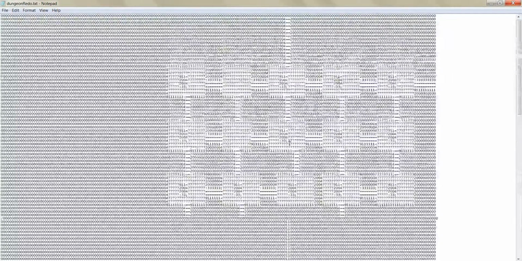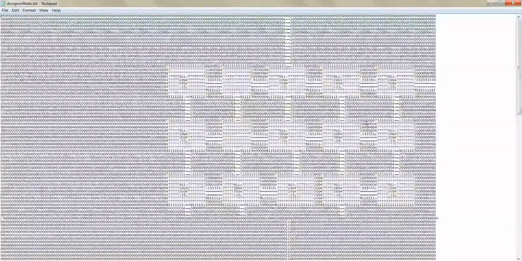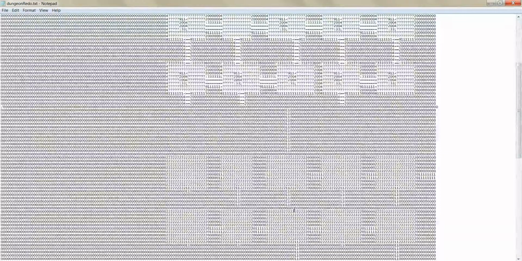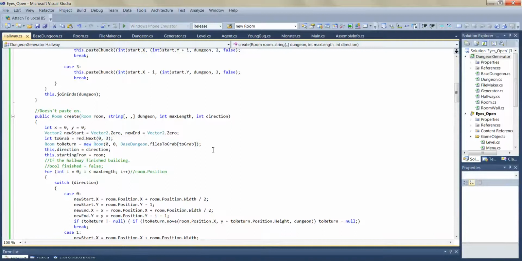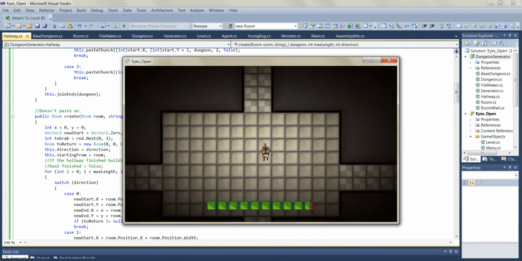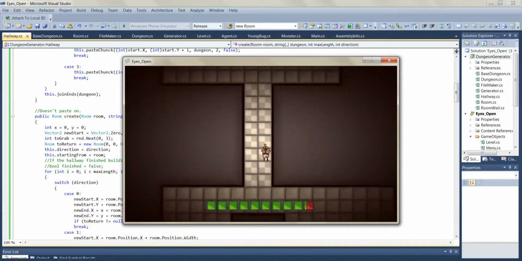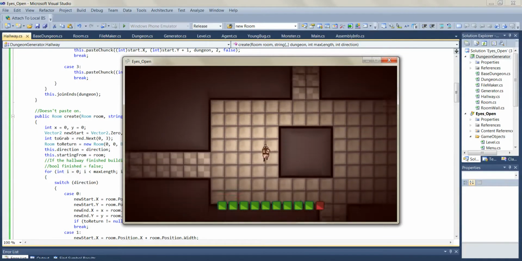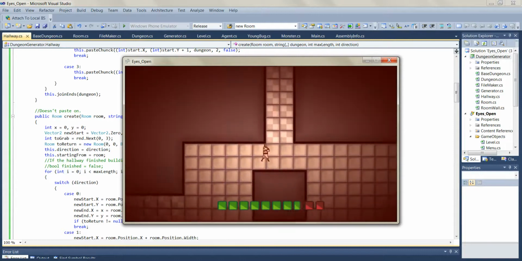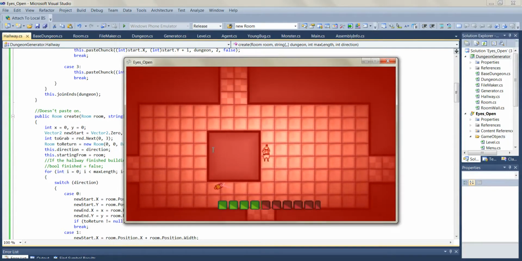So it starts out in the middle here and places these rooms around and quarters and stuff. And what that actually looks like when you load up the actual finished game is something along the lines of this. There we go. So you can see I'm walking around. I've got these rooms placed. I've got the room with a pillar in it, and the pillar actually has a little bug, so I can do going around that and seeing what happens.